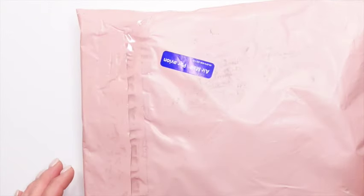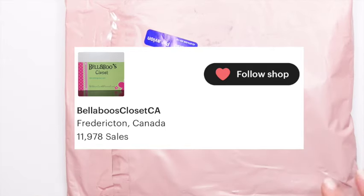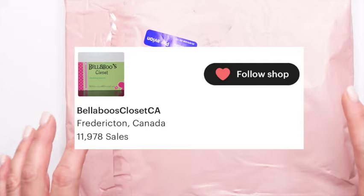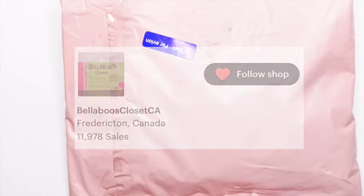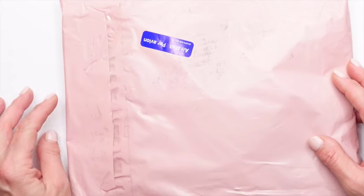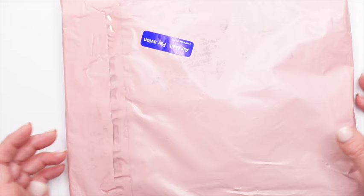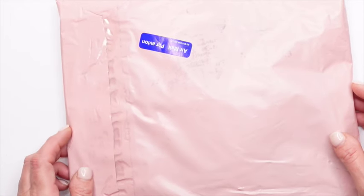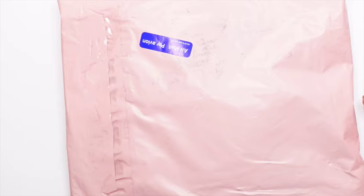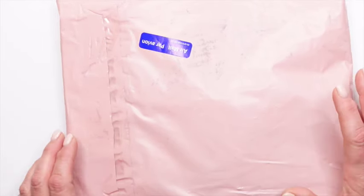The next package comes from Canada and it's a purchase from Bellaboo's Closet CA, and it's honestly one of my favorite shops on Etsy — or at least my favorite shops I've discovered so far. My pocketbook does not want to discover any more wonderful Etsy shops because that is my downfall.